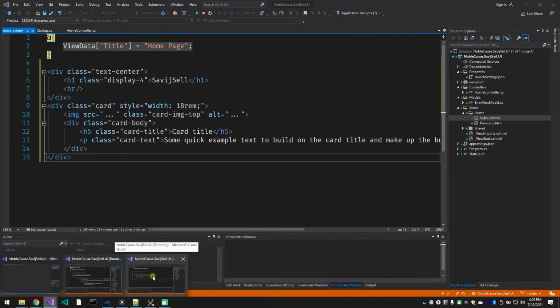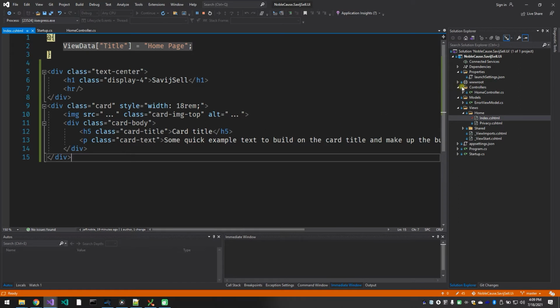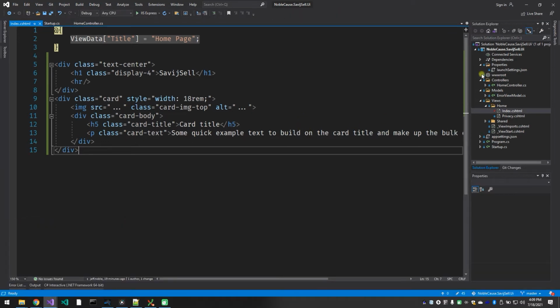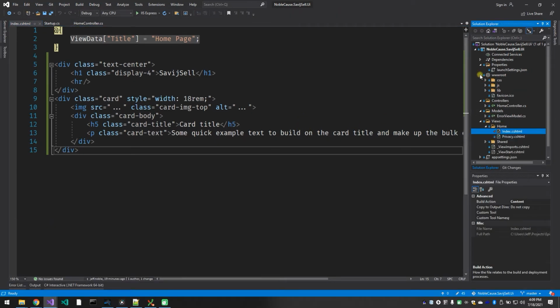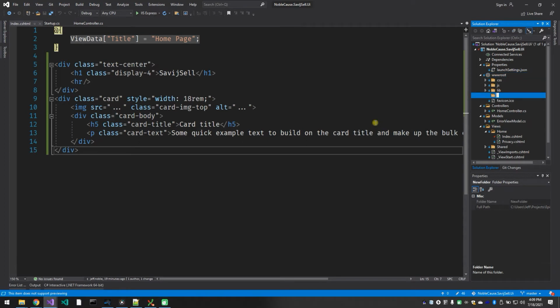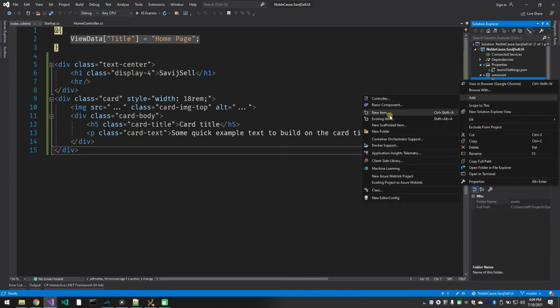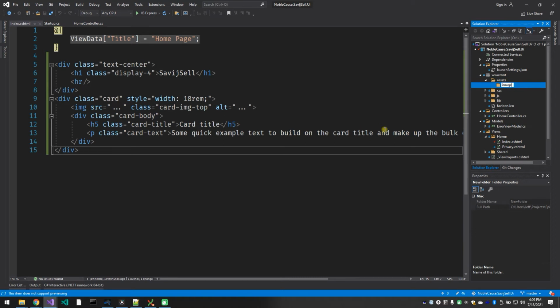I've already got some default images that I got online from a place that allows us to use these images for free, but we have to add them to our project. So I'm going to expand www-root, and inside there I'm going to create a folder called assets. Actually, let's make that lowercase. And inside assets, I'm going to add another folder called images. And that way, if we have other assets like fonts or other things, we can put them in here. But images is going to hold our images.